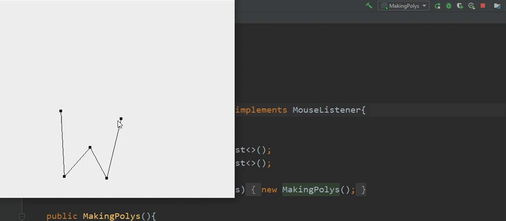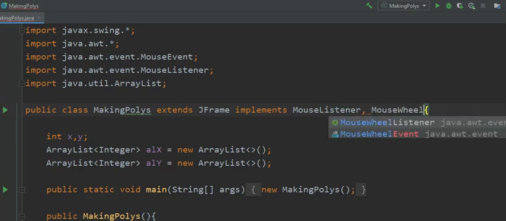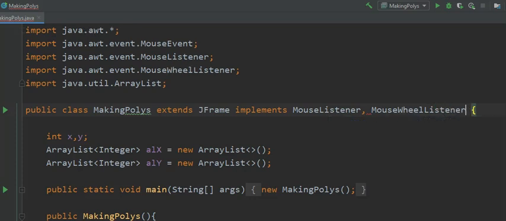So today we will see how to change the color of these lines and also change the thickness of these lines. For this purpose, let us implement another interface. So in Java, everything is about interfaces, and this interface is called MouseWheelListener in java.awt.event.